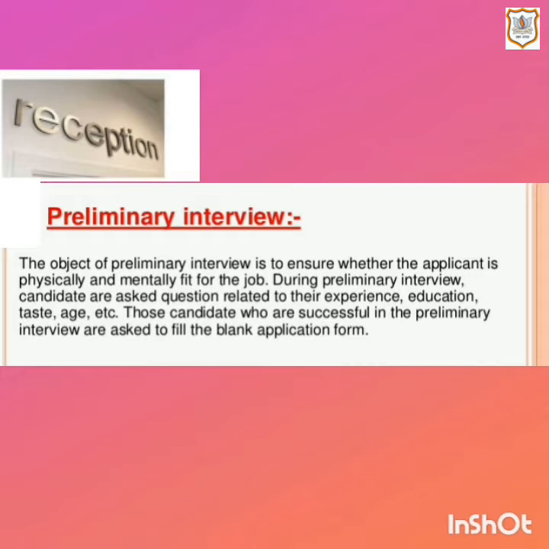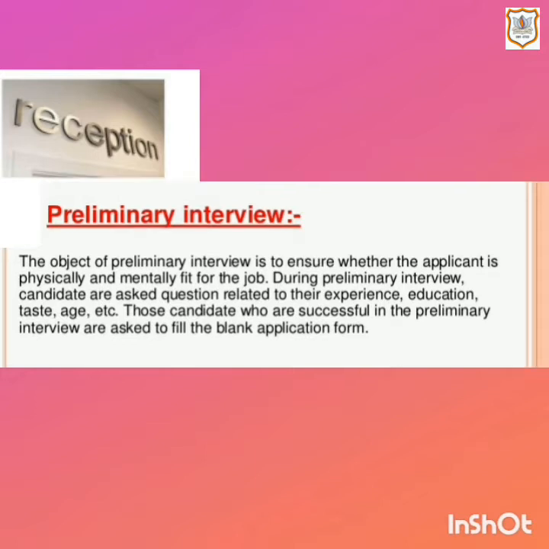So, in the primary meeting, the candidate is welcomed and he is asked about his knowledge, skills and working capability. And if he is found eligible, he will be asked to apply for the job. The main objective at this stage is to prevent the improper or unsuitable candidate from applying in the initial stage, as this saves the time of the recruitment officer and the process of selection becomes simple.